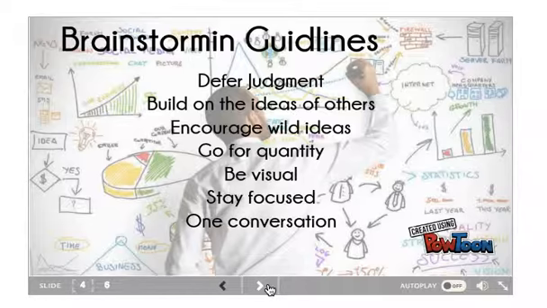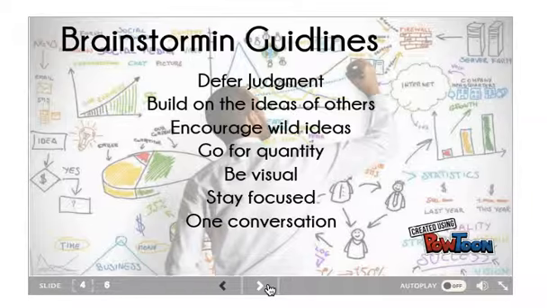But before we start to brainstorm, we need to have some guidelines that help us to make the most of our brainstorming sessions. When we talked about critical thinking, one of the things that we need to do is defer judgment, to have an open mind. And that's extremely critical for brainstorming. And so there are no bad ideas. So we encourage all ideas, we defer judgment, we build on the ideas of others, and when ideas are wild, we encourage those because maybe we can't do that wild idea, but maybe from that wild idea, we generate other ideas which are viable. And so we want to look at all the possibilities that exist.